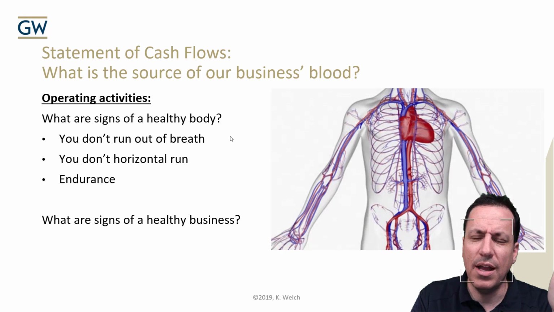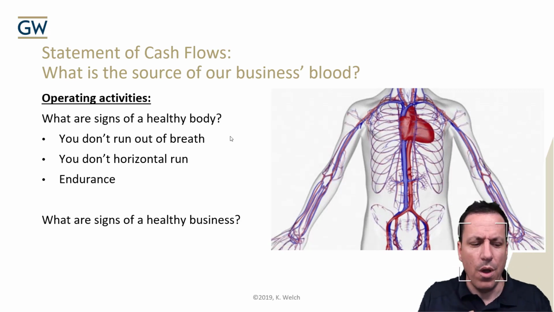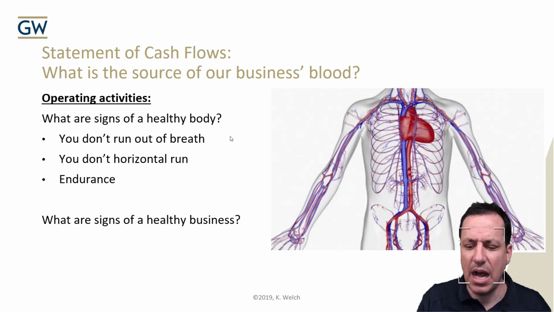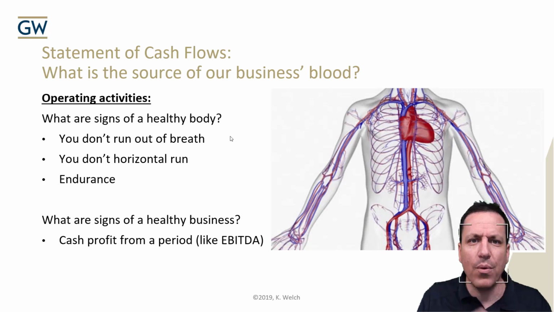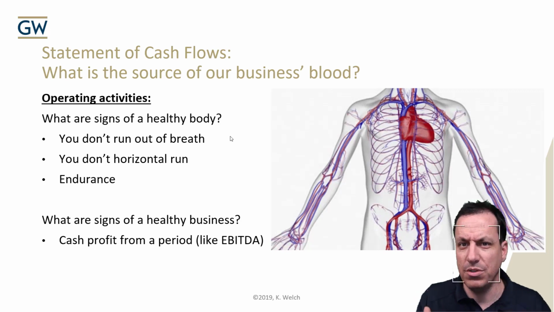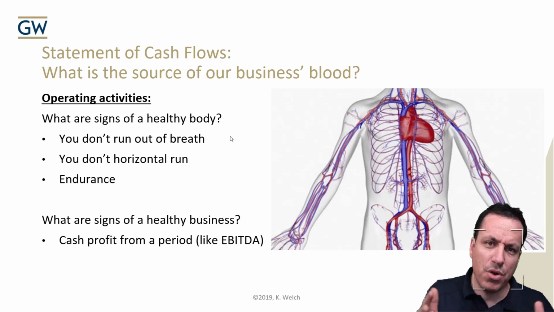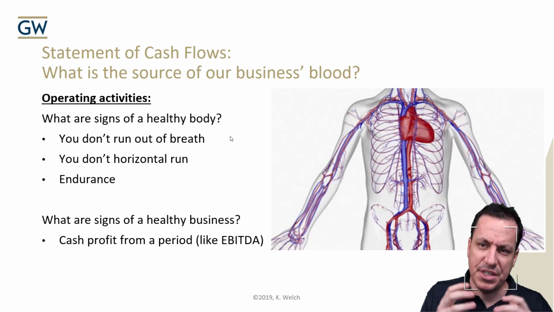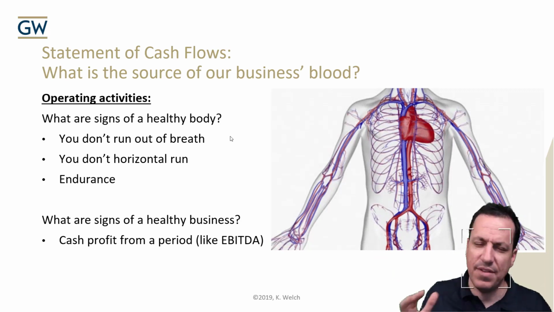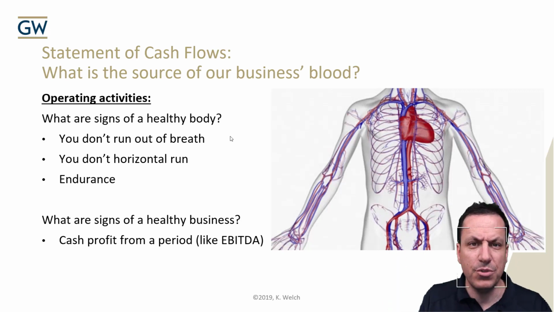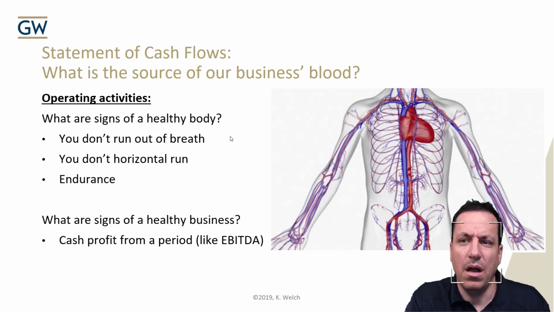When it comes to healthy businesses, it's similar to this. How we measure a healthy business is one that is peeling off a lot of cash, one that has high cash flow related to the operations of the business. A lot of times that's measured in the industry with something called EBITDA, earnings before interest, depreciation, amortization, and taxes. This profit, this margin that you have from the business is a sign of a healthy business, a sign of a business that doesn't have a lot of extra fat when it comes to costs. It is healthy, it's trim, it's actually just peeling off good profit, and it's consistent. That's the sign of healthy operating activities, and a healthy body are very similar in that way.